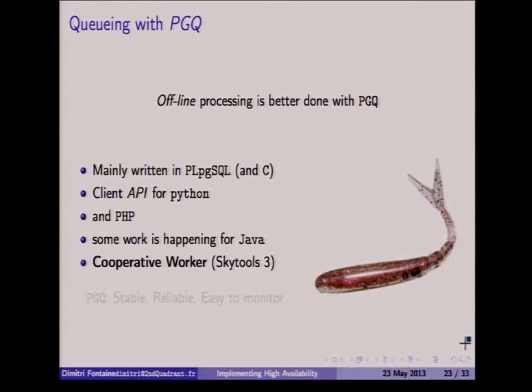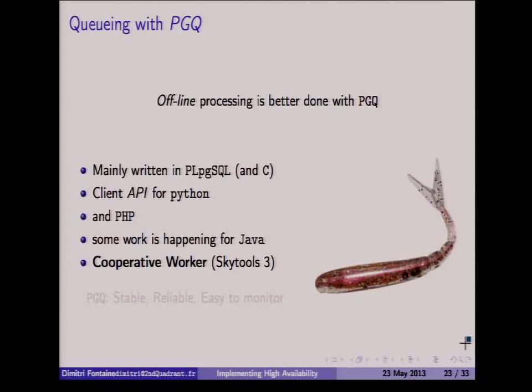By default, it's written in Python, so you use it in Python. I've written a lib to use it in PHP because in iMedia it's a PHP shop, and so they have all the model classes, and they have loads of things implemented already in PHP they want to reuse in the batch processing. And having done that, I can tell you that if you need to do that in Java or whatever, it's really easy to port PGQ to any language you want to, because they have been really smart in implementing it. The API implementation happens on the PostgreSQL side.